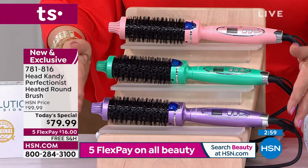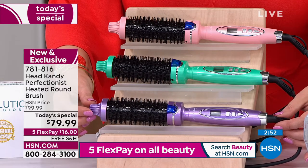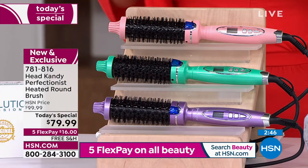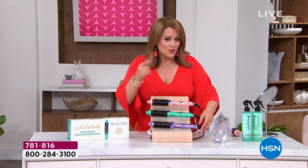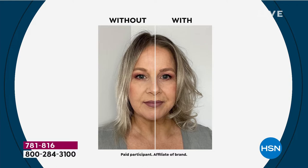You will put away your hair dryer. Remember, you only use your Head Candy Perfectionist when your hair is dry — but what I'm saying is you will never have to blow dry your hair again. Let your hair air dry, let it rest, don't use so much heat on it, and then use infrared heat on it and watch what you can do. You can lock in shine like this. You can get shine on treated hair, bleached hair, highlighted hair, silver or gray hair. It's hard to get luster on our silver foxes — you're going to get it with Head Candy.